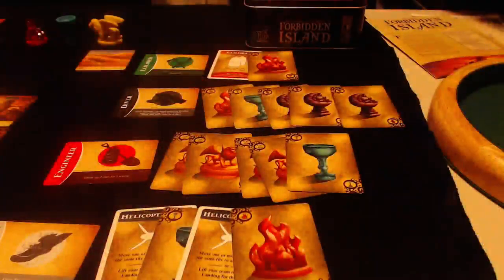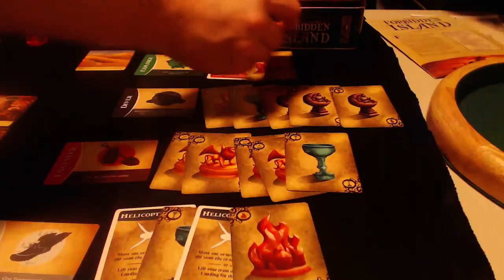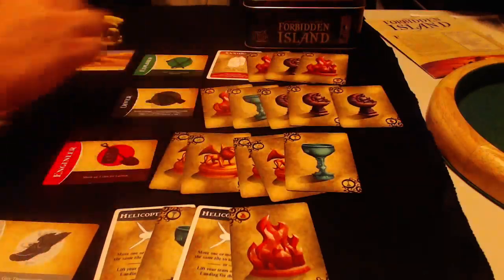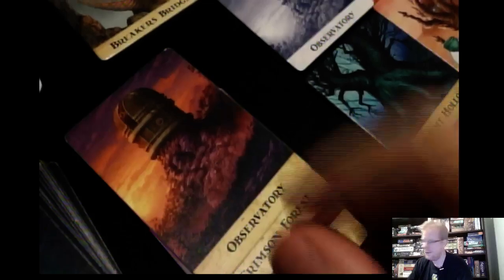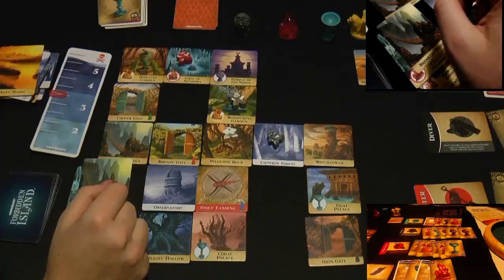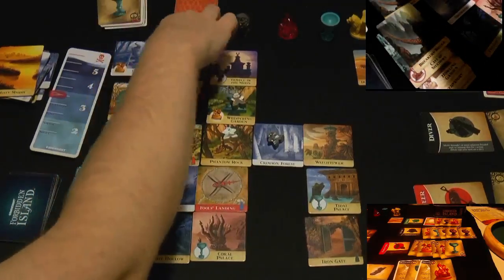So now he's gonna draw 2 cards here. Let's see. 1, 2. That's good. Those are ones that we need. And then now we're gonna go back here, and we're gonna draw 3 cards. So 1, Howling Gardens. That's in the corner. Cave of Shadows, that's up there as well, and Breaker's Bridge. So these 2 are going to start sinking.